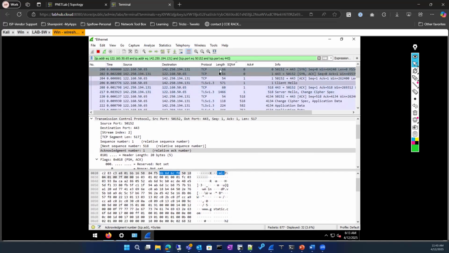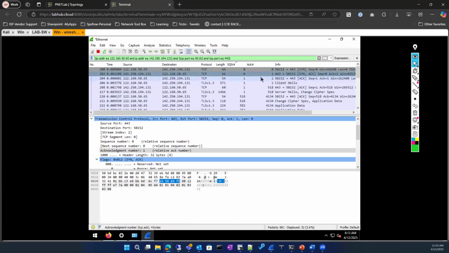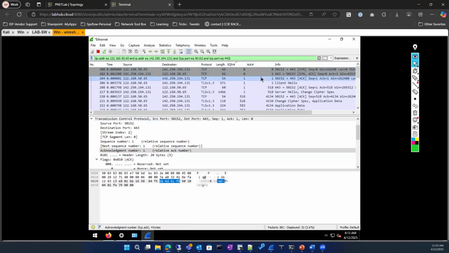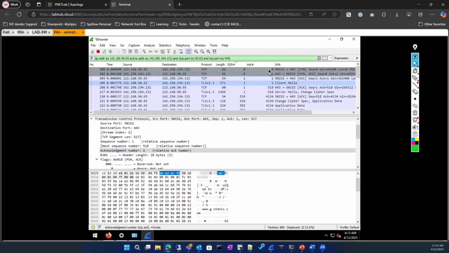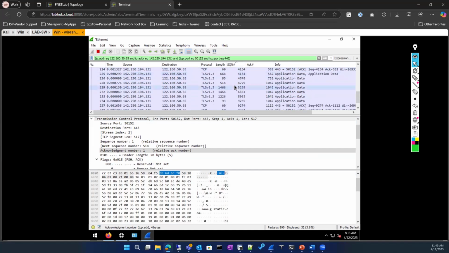So if you see in the first three-way handshake, do I see any kind of data? This is something we say is a ghost byte. I mean, it doesn't exist. This is just an imaginary byte. If you look at the client hello, I didn't see any packets being sent, either from the source or destination. So the sequence number is your actual data. That's something I want to tell you.